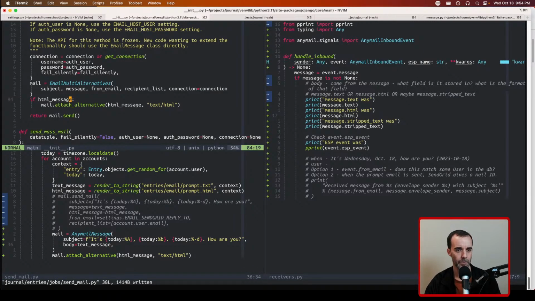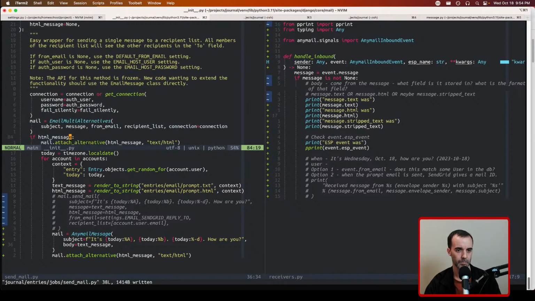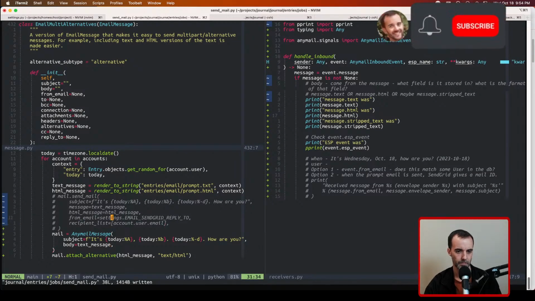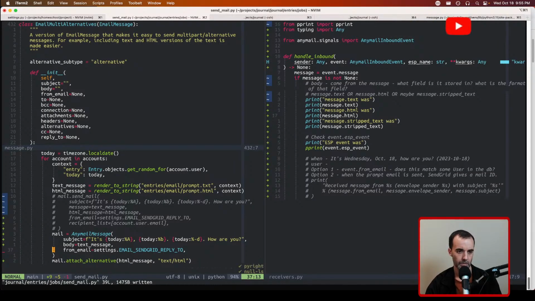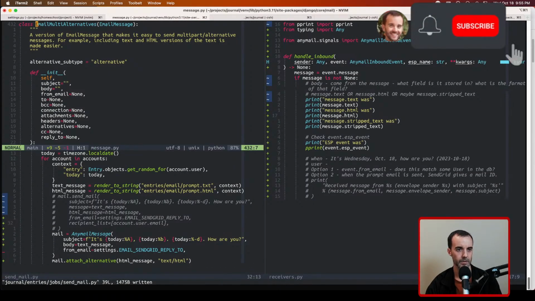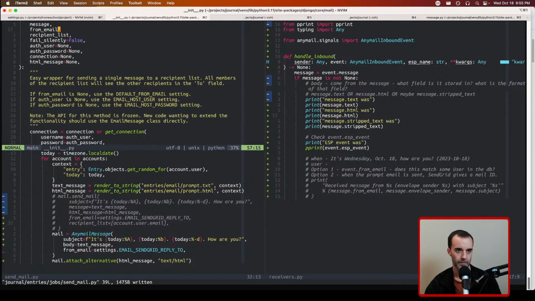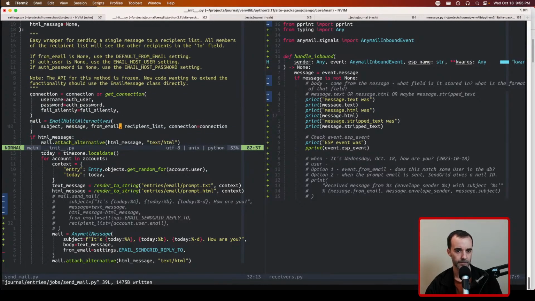And then the from email, I think, stays the same. Yep, from email is the same. And then the recipient list is getting passed on directly, and it's the fourth argument here.